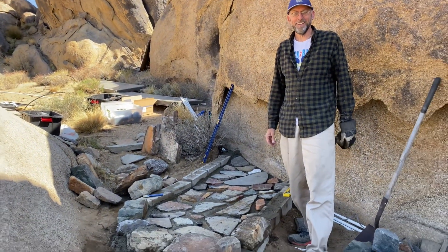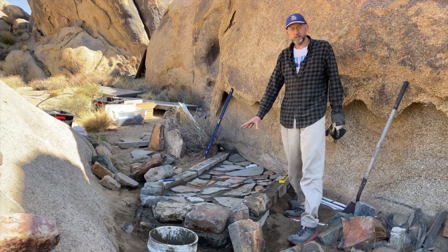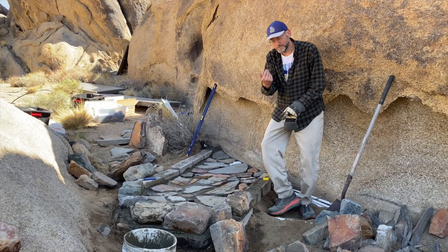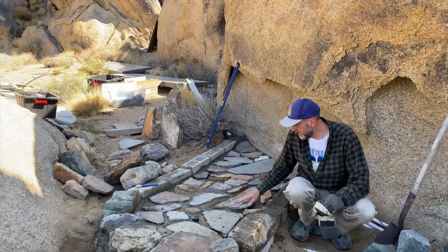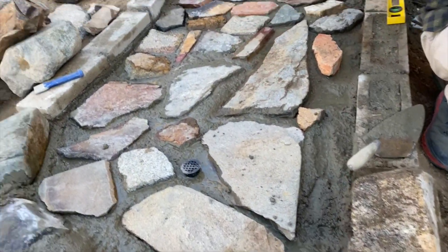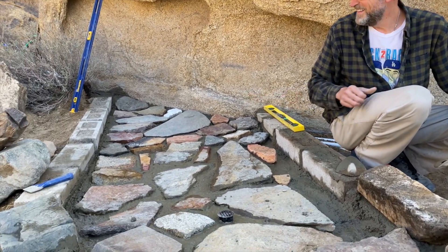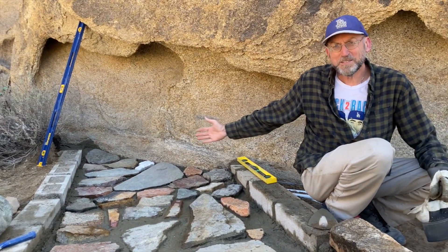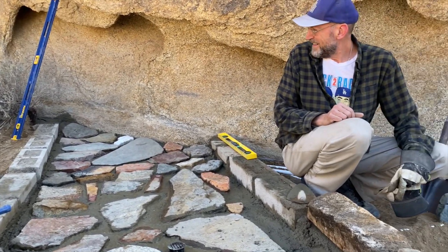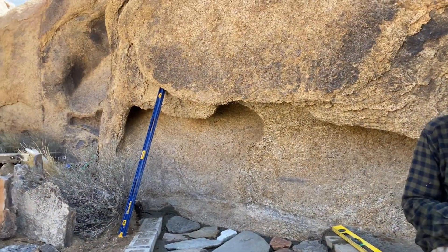Day three. We got the foundation laid — we got a four to six inch layer of concrete, and we got the whole stones laid in here. We're going to mix some mortar right now and fill in all the cracks so we get a nice smooth pool to lay down in. Eight feet long — that's going to be a big bathtub I can lay all the way down in. I'm going to hit my head on this thing a few times, but it'll be worth it.